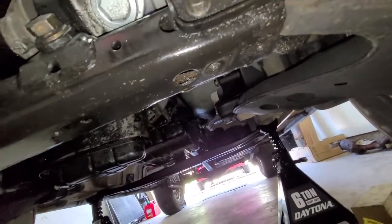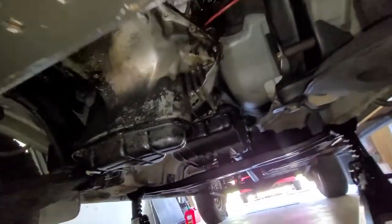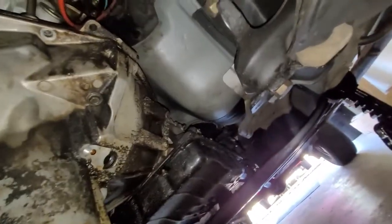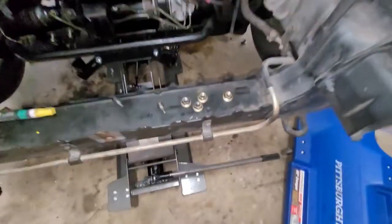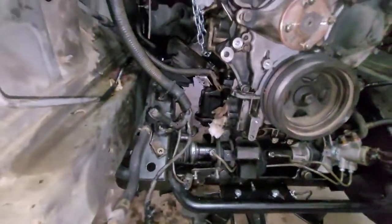If you have a four-wheel drive version, you're going to have to remove the diff and the drive shaft and your CV axles. So luckily, two-wheel drive, it's a little less steps. So yeah, we're gonna get those off real quick. All right, so we got our 4 motor mount bolts off. The engine is now free from the subframe.